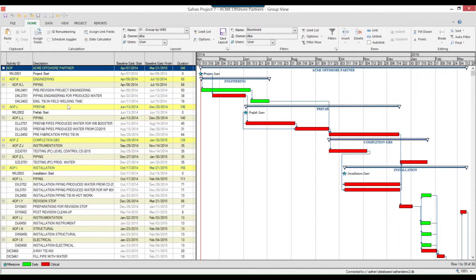So I'm going to walk through a couple of different project views that give you an idea, as we go through, not only of the ways you can structure your projects, but ways you can format them. We've heard from customers time and time again, having to make sure it's easy to highlight the critical path, as we see here shown in red, as well as just having the flexibility to augment the bar chart with additional data as they see needed. So we've got a schedule, we've got some durations in.